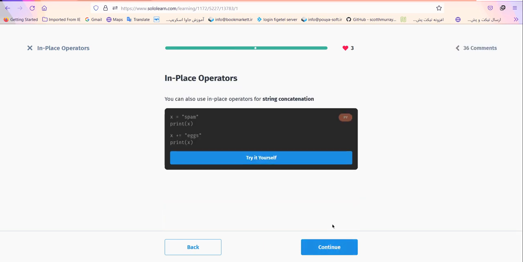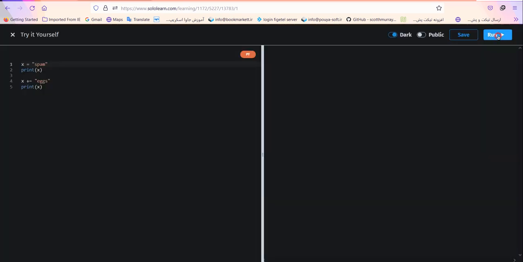You can also use in place operators for string concatenation. It's very interesting. X is spam. Now we can say x plus equals x. If we run this code, we have spam x in the output like this.